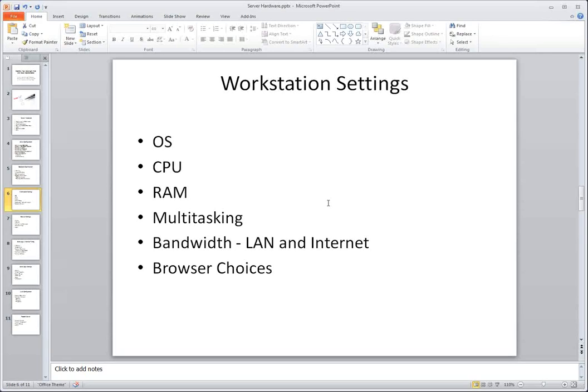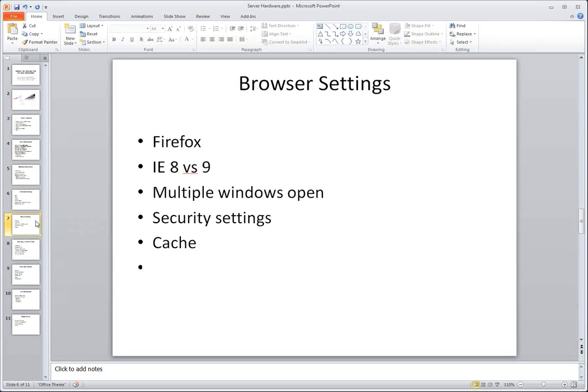Okay, Bree, any questions on that one? We're going to talk about browser choices and specific configuration settings on the next slide for workstations. Okay, then I think we might be able to answer this question that came up. So we'll go through this and then see if that question is still left unanswered. Okay. Larry, I'll go ahead and let you take it away. You've got the most background on this topic, I think.